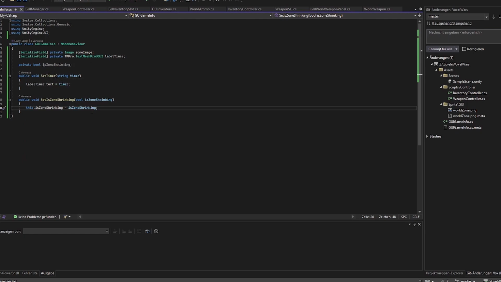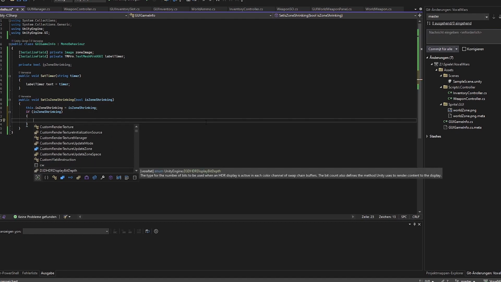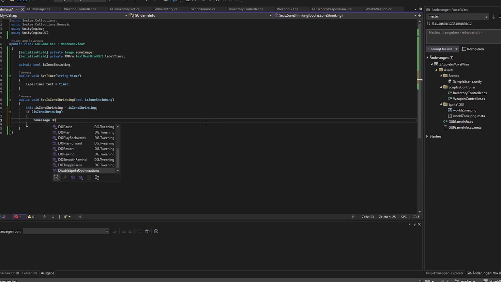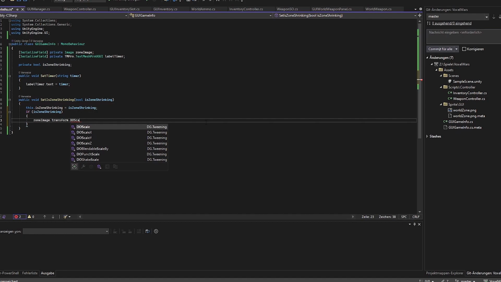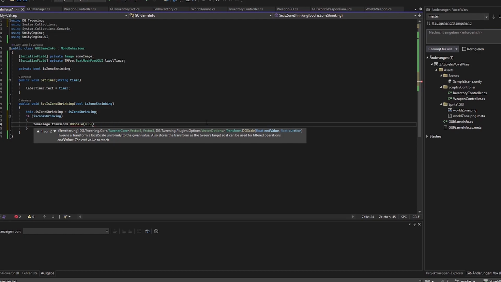If the zone is shrinking, we want to animate it, and I think we can do it right away. So we can say, okay, if the zone is shrinking, then we want to have the ring animated. So we have the zone image transform DOScale to the end value of, I would say, half of the size in 1 second.